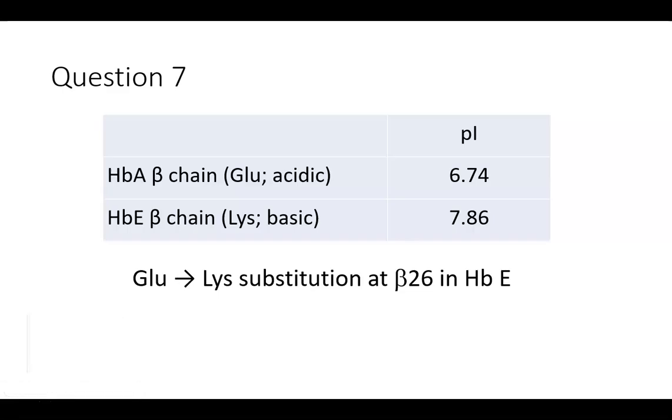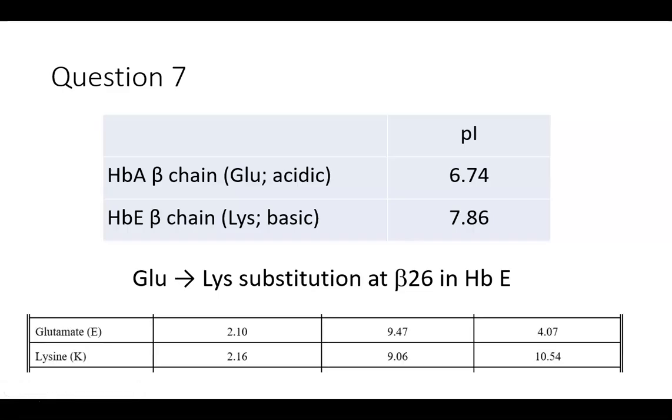So this comes down to knowing the structures of the amino acids, but say you were in the exam and you got a little nervous and couldn't remember. Well, we have lots of resources. If you look at the back of the appendix at glutamate and lysine, you can see the pKa values, and you can see that the pKa of the glutamate residue in the protein is orders of magnitude lower than that of lysine. So that's another resource to help you out.